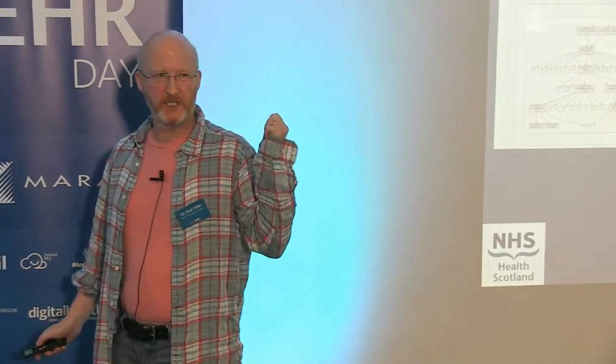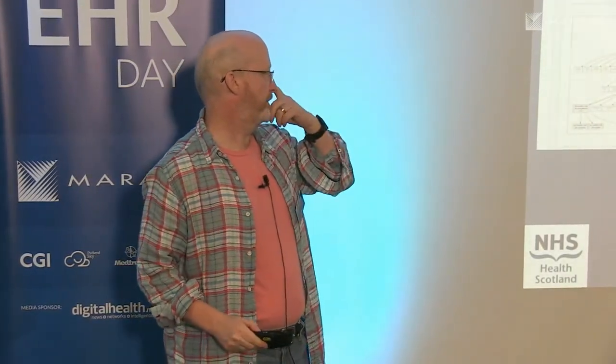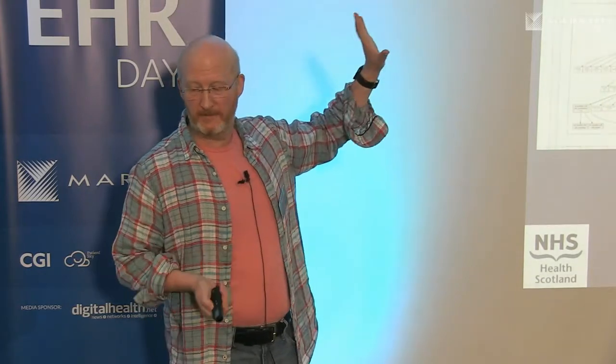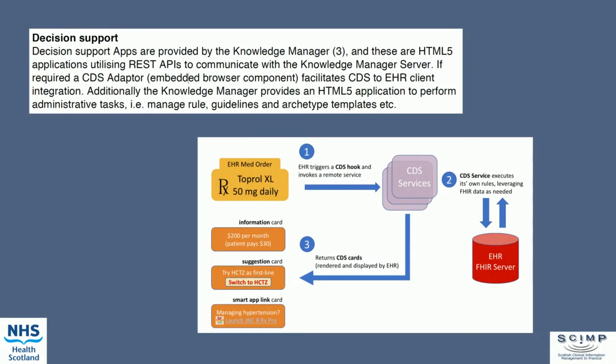The other thing we get is a GDL Editor, which I've only looked at very briefly. But again, that's under a Mozilla public license. So this stuff still needs development. I think it needs work. It is functional as it is, but the value, from our perspective, is that if NHS Scotland can get to grips with this, we should be able to develop and encourage development thereof to meet our requirements. So again, we're not dependent on suppliers to say, do this for us, and they go, well, it's £1 million, which is where we're at with a lot of our systems at the moment.